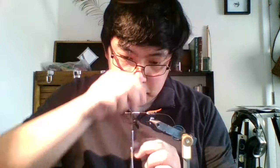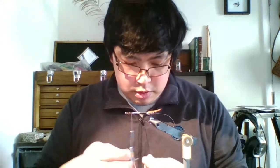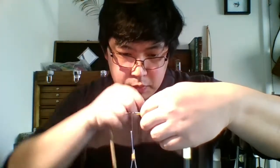So I'm going to take the silk back down approximately to where I would say the second turn of rib would be. I'm just going to use my hackle pliers to apply some tension to the silk so it doesn't unwind. I'm going to tie in my hackle, kind of towards the bottom rear. I'm just going to keep winding body silk right over it.